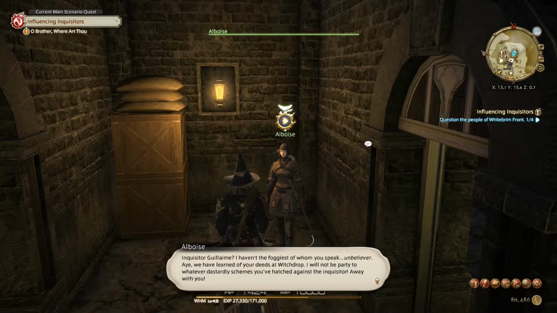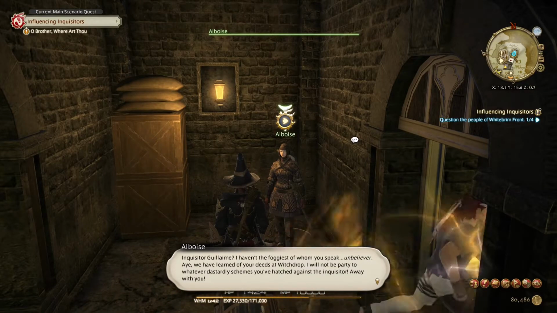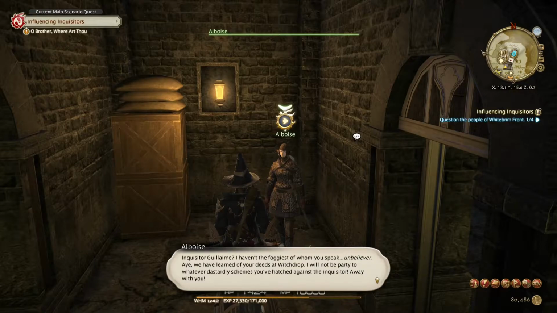Inquisitor Gwilym, I haven't the foggiest of whom you speak. Unbeliever. Aye, we have learned of your deeds at Witch Drop. I will not be party to whatever dastardly schemes you've hatched against the Inquisitor. Away with you.